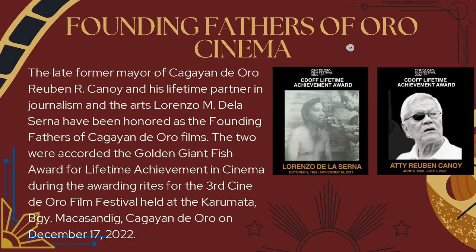Also, the founding fathers of Cine de Oro here in Cagayan de Oro. The late former mayor of Cagayan de Oro, Ruben Canoy, and his lifetime partner in journalism and the arts, Lorenzo M. de la Serna, have been honored as the founding fathers of Cagayan de Oro films. The two were accorded the Golden Giant Fish Award for Lifetime Achievement in Cinema during the awarding rites for the 3rd Cine de Oro Film Festival held at Kuramata, Barangay Makasandig, Cagayan de Oro on December 17, 2022.